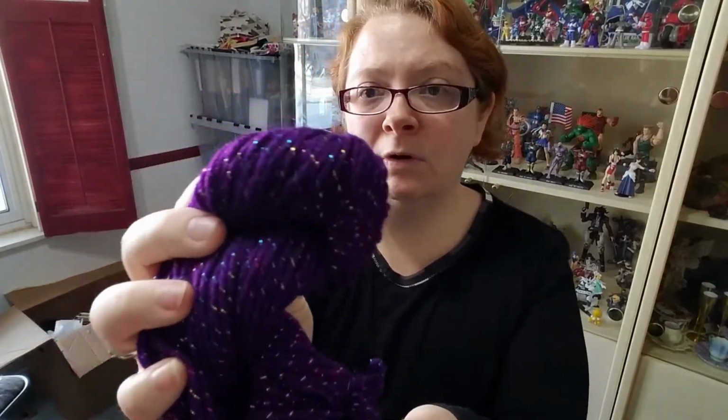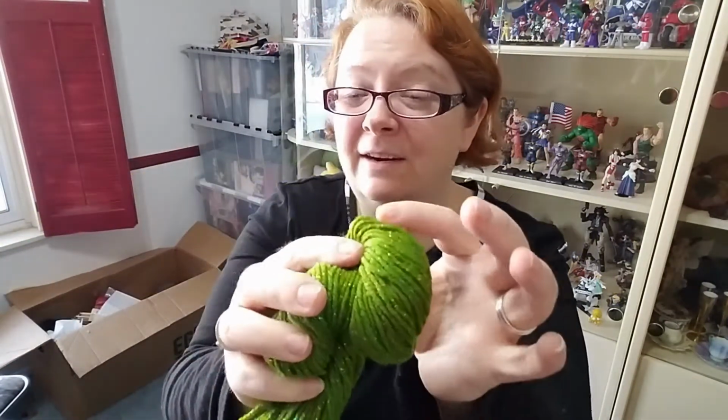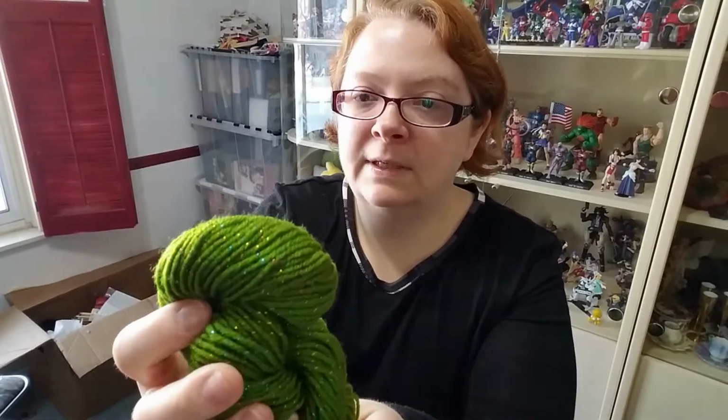Now the purple and the green definitely look a little more like a holographic and not just a rainbow tinsel. I've learned, thanks to Simply Nailogical, there's a difference between rainbow and holographic. Holographic changes with the light. The listing said they're holographic, but they're really not. They're just rainbow, because if you look at one section and tilt it, it stays the same color. But I got quite a bit of it, and there's 3 things I want to say about it.